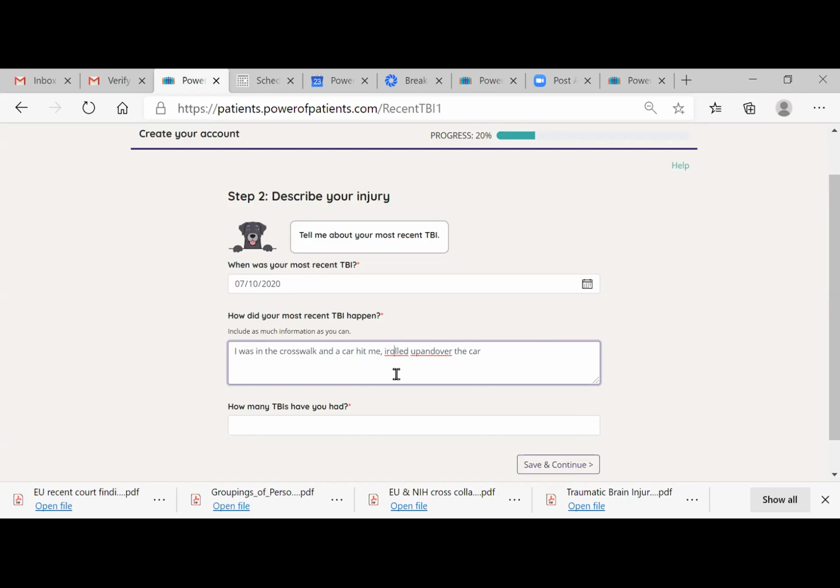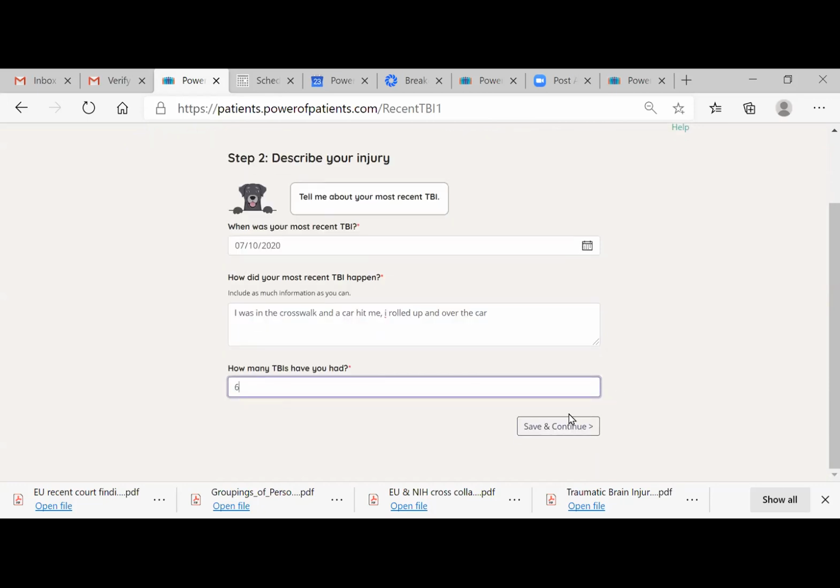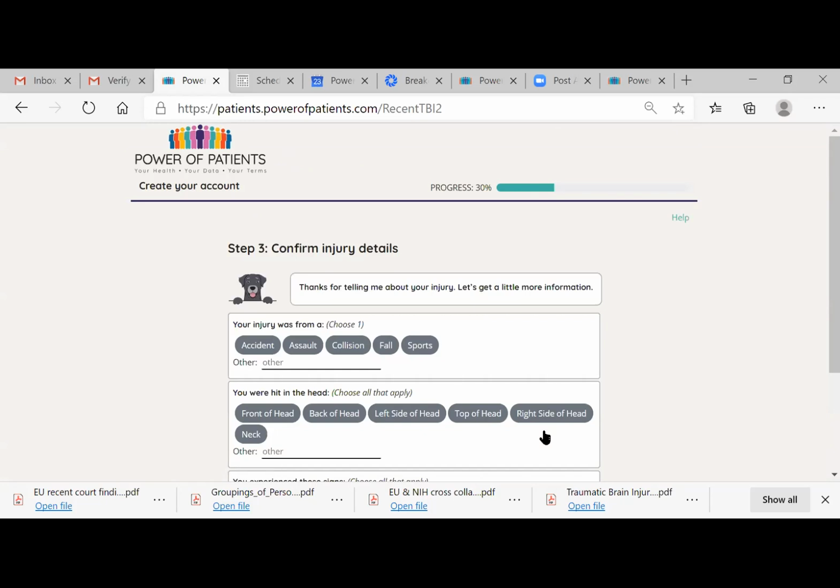You can tell that I type a lot, and I think I'm beating up my keyboard. Now, in this case, my daughter has had 6, mostly from sports, and the last 2 were car accidents. So again, this is very, very important, and the more information we can get there, the better. So for our purposes, I'm being very short and sweet and to the point.